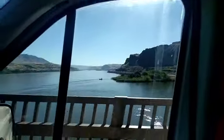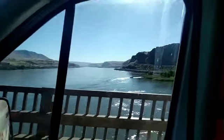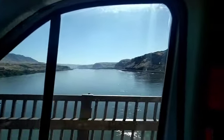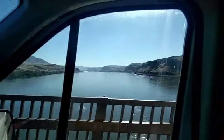I don't know if that's going to show up or not. There's white water over there. That's got to be coming off of a dam. It might be spilling. It's interesting. Anyway, the mighty Columbia. Not quite the Mississippi, but a pretty serious river nonetheless. It starts in Canada, I think. Pretty sure.